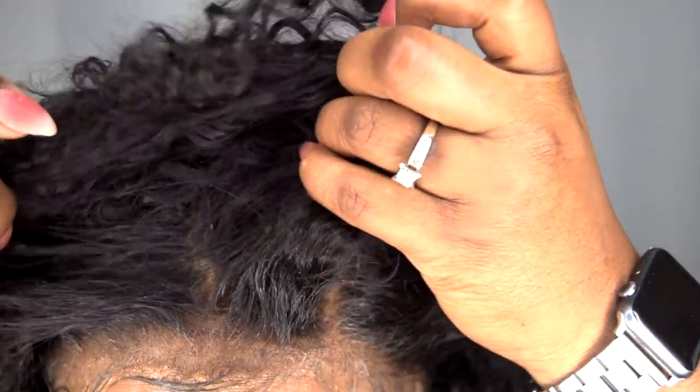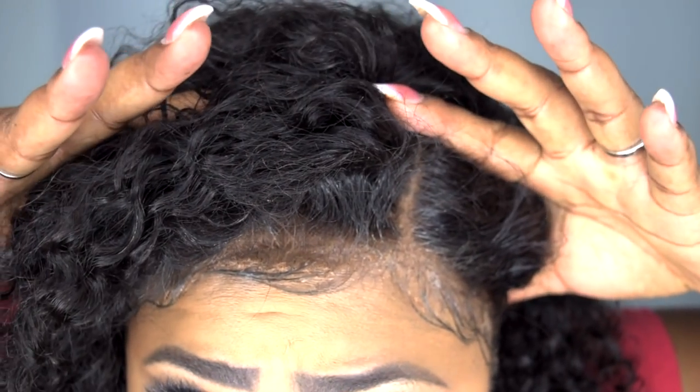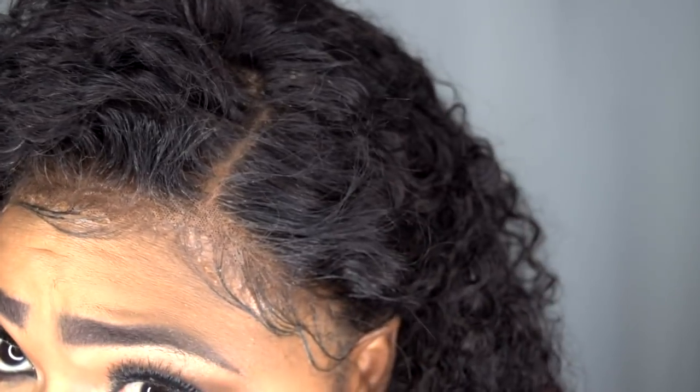So let me go ahead and give you a close-up of the hair and the texture. So this is what this is looking like. It did have a little bit of baby hairs in here, but I did go ahead and cut my own to achieve this look. So that is what this is looking like. I'll give you a close-up of the knots. You can part this anywhere on this unit. It's a frontal, so it can be parted anywhere in the front perimeter right here. And then the rest, I put the tracks into the back. I did put a little powder up in here.